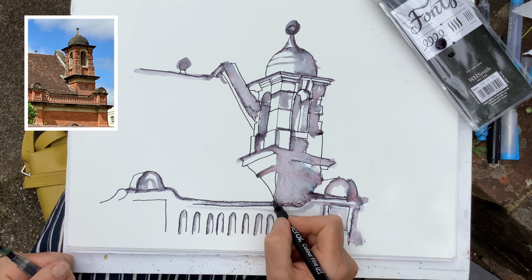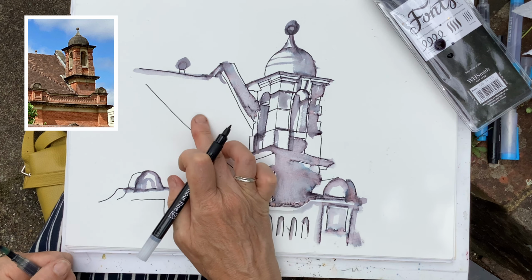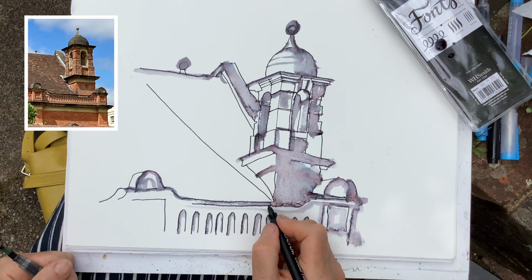Now that's interesting. Didn't really realise that that's a different bit of the roof to this.